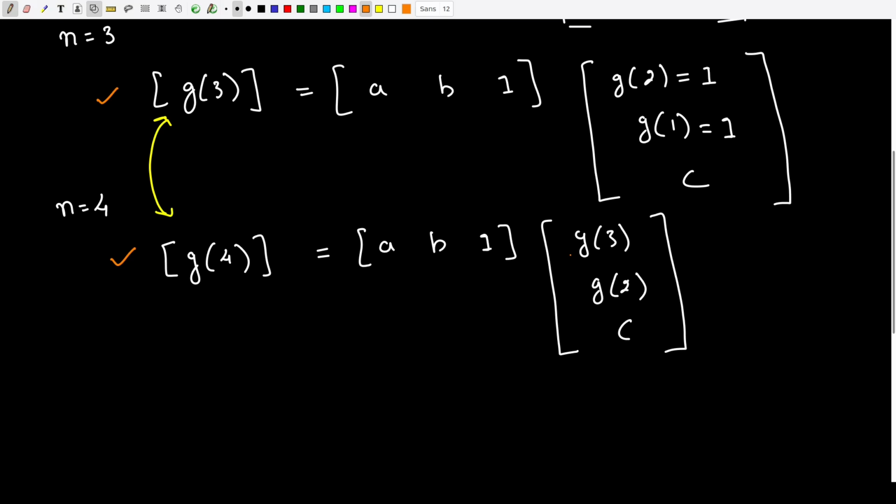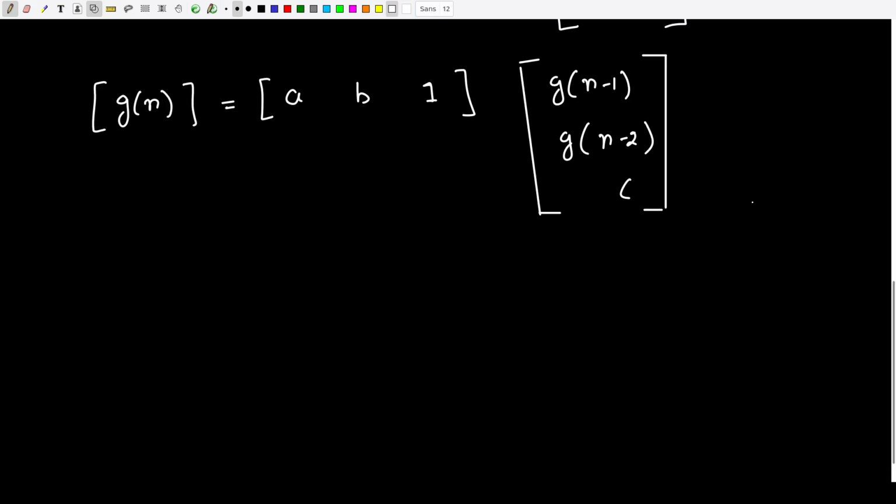We could probably add a few rows over here and see whether with those matrices we will be able to solve this problem optimally or not. So this is the matrix representation of the equation we have. So now what we are going to do is represent g of n minus 1 also. So this, if you see, gives me g of n, and we want to know g of n minus 1. So this is g of n minus 1.